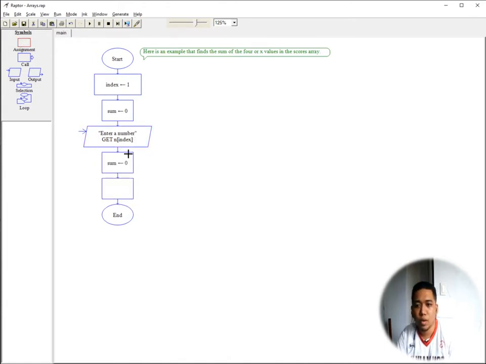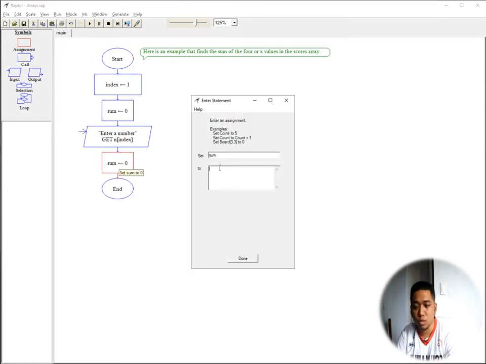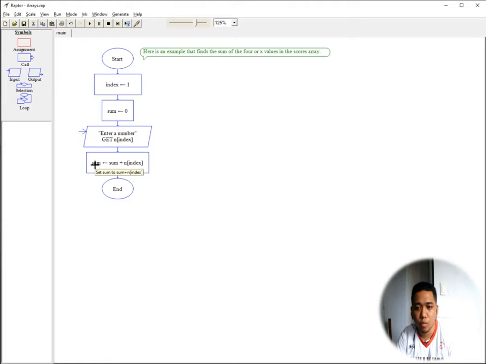This means you will have an equation where sum is equivalent to the sum plus n, open bracket, index, close bracket. Since our sum is 0, the new sum is equivalent to the old sum plus whatever we entered in the index value or n at the index. Whatever we enter here is what will be added to the sum. Because the old sum is 0, 0 plus, for example, I entered 2, then the new sum is 2. We will be asking as many as we want, any number.